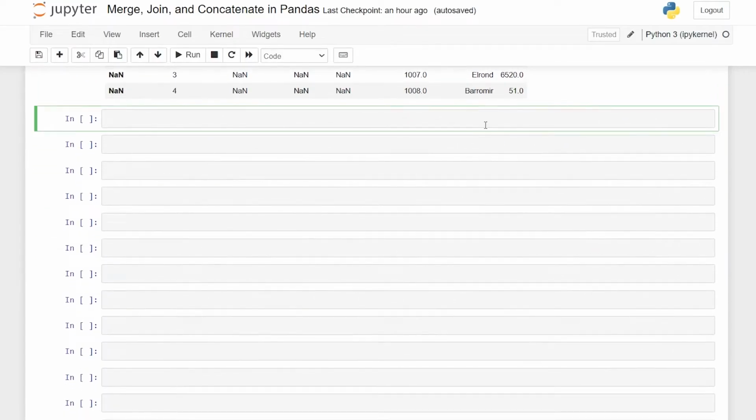And let's say df4. So we'll create a new data frame. We'll say df1.set_index, and we'll do an open parenthesis. And we'll say we want to do this index on the fellowship ID. And then we're going to do the join. So now we're going to say join. So we're setting an index, setting that index on the fellowship ID. Now we're going to join it on df2.set_index. And then we're also going to do that on the fellowship ID. And I'll just copy this.